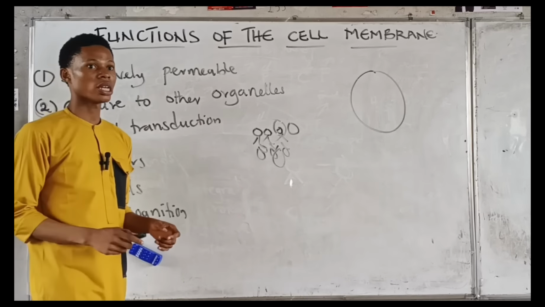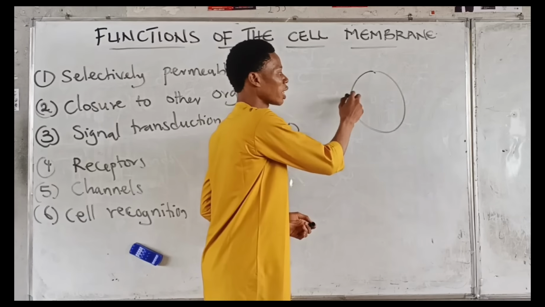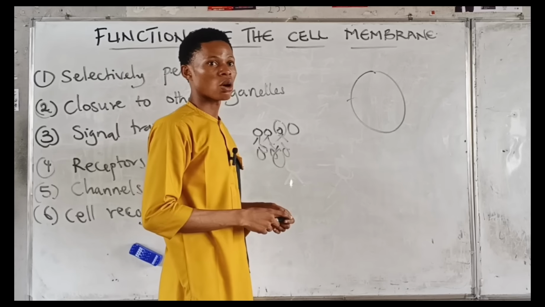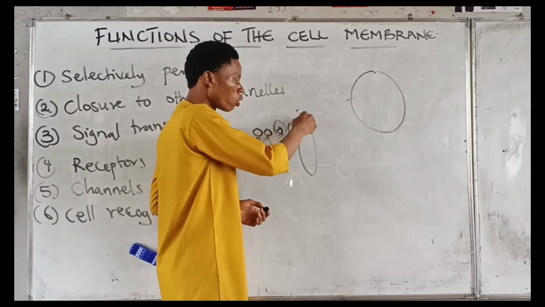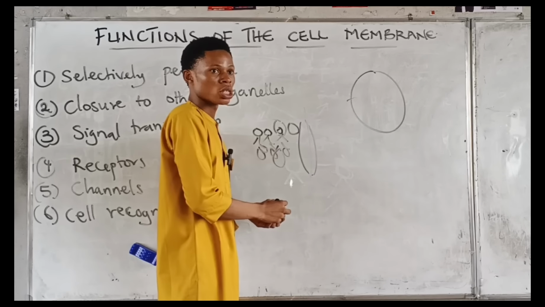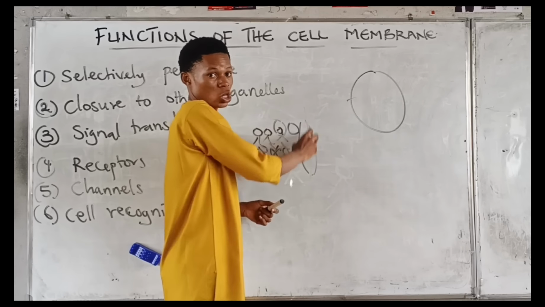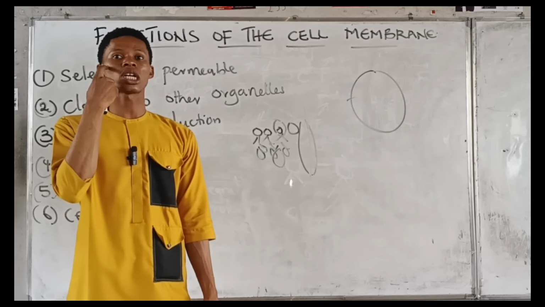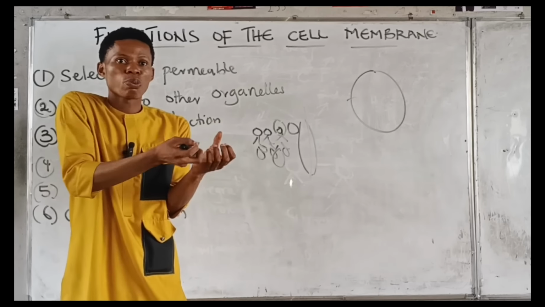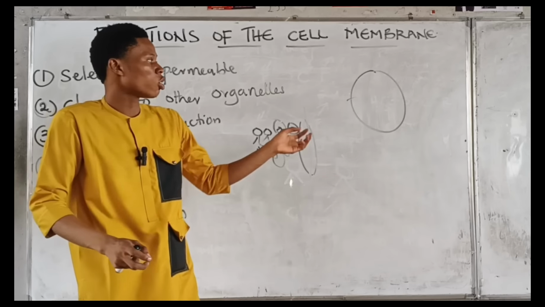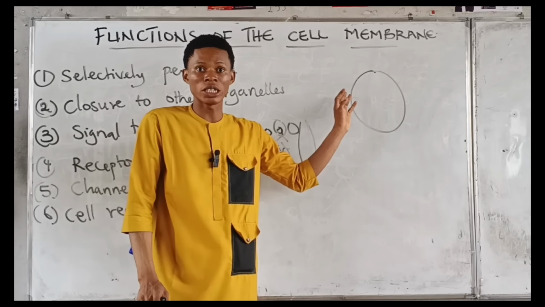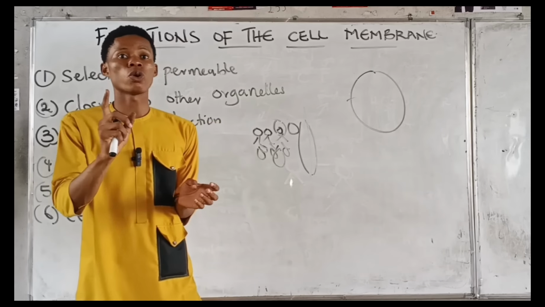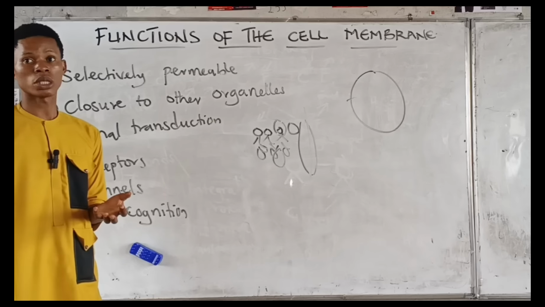Channels. Just like I said earlier, there are some things that cannot pass through this membrane itself. It needs a transporter. It needs a channel to pass. Now we have channels that open for molecules to pass through. The transmembrane protein is here also to transport molecules, right? But we have ion channels, those channels that can transport ions. It's only non-charged molecules that can actually pass through freely. But charged molecules will need a channel to pass through. And that's where ionophores come in. We are going to take ionophores in our next topic.